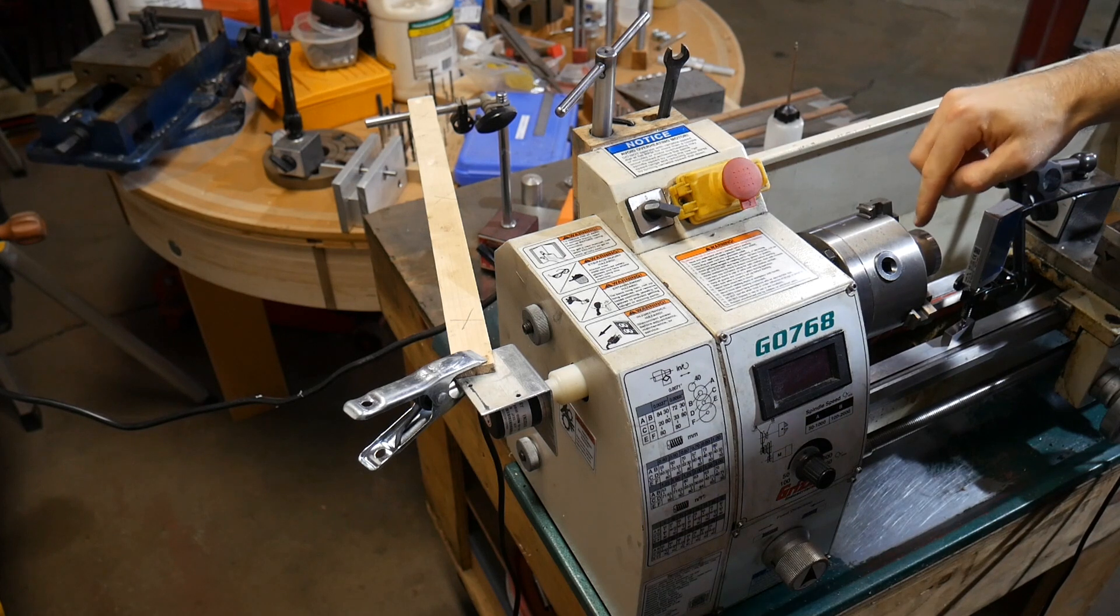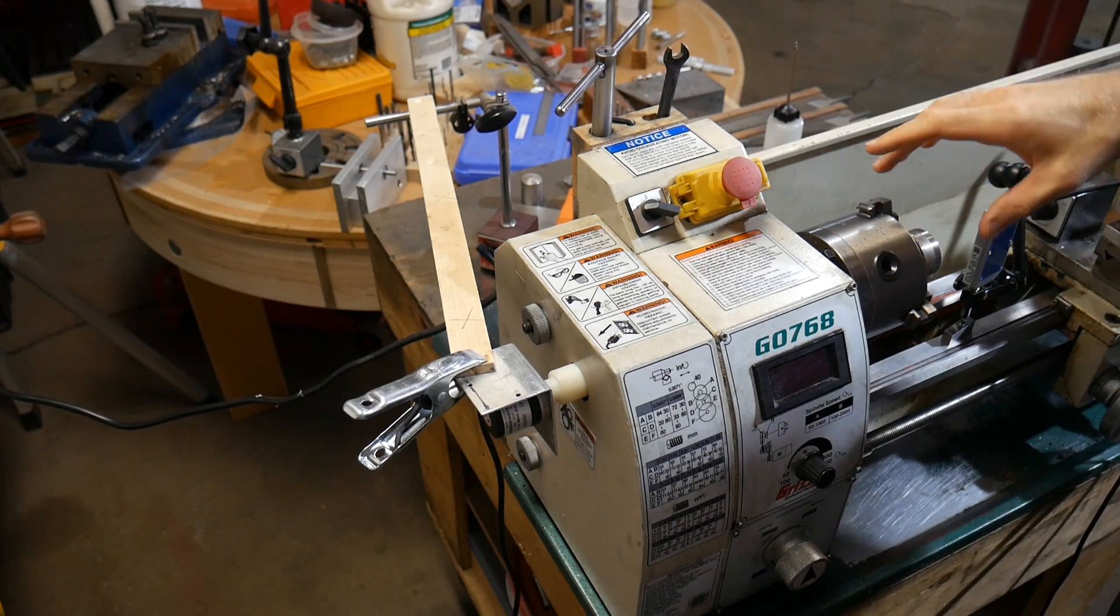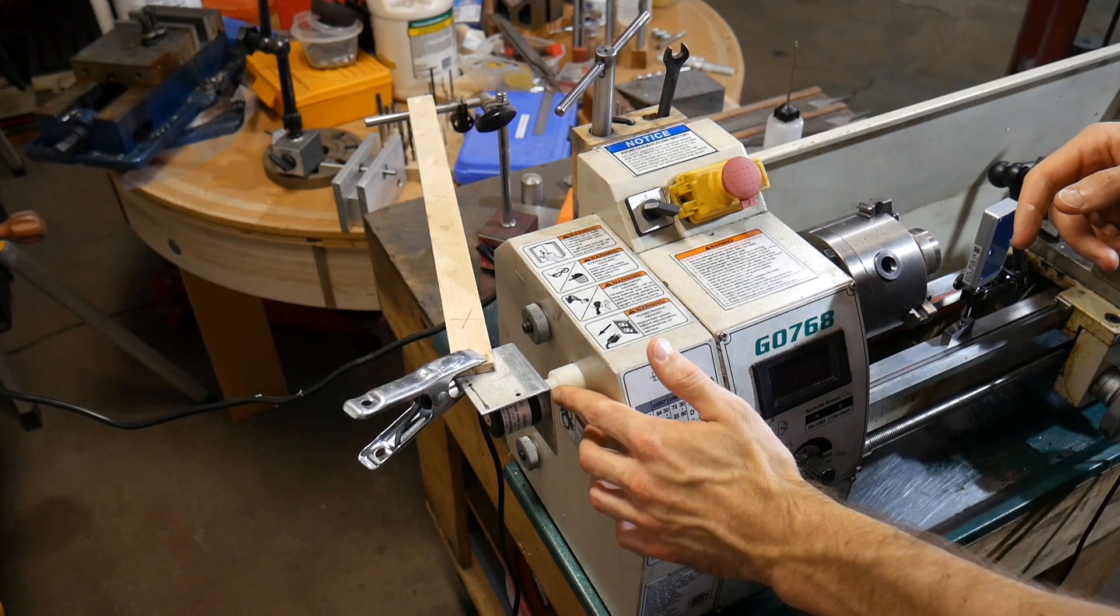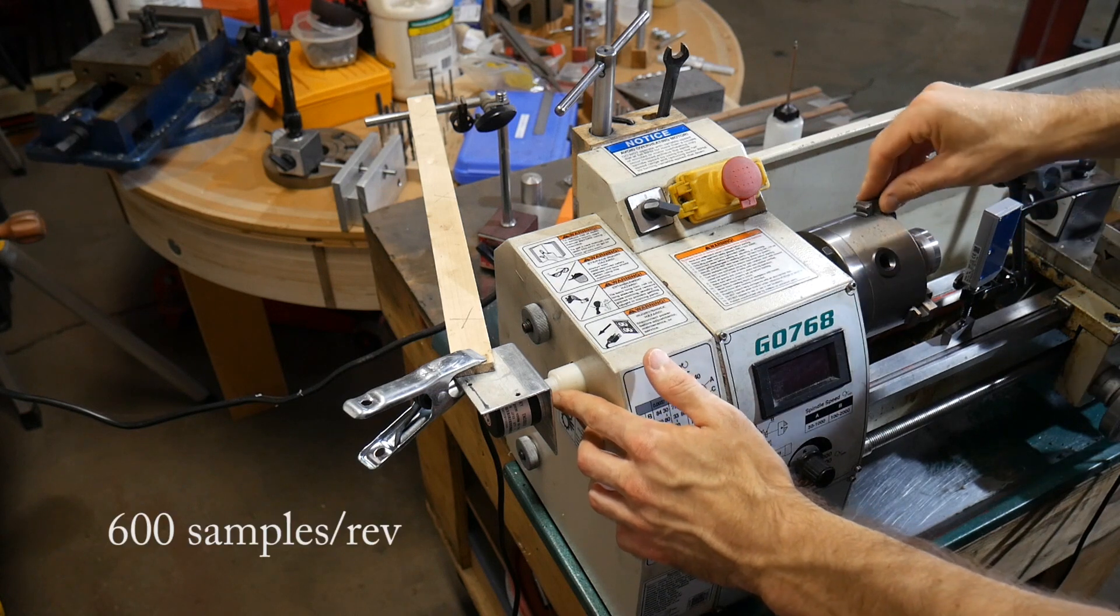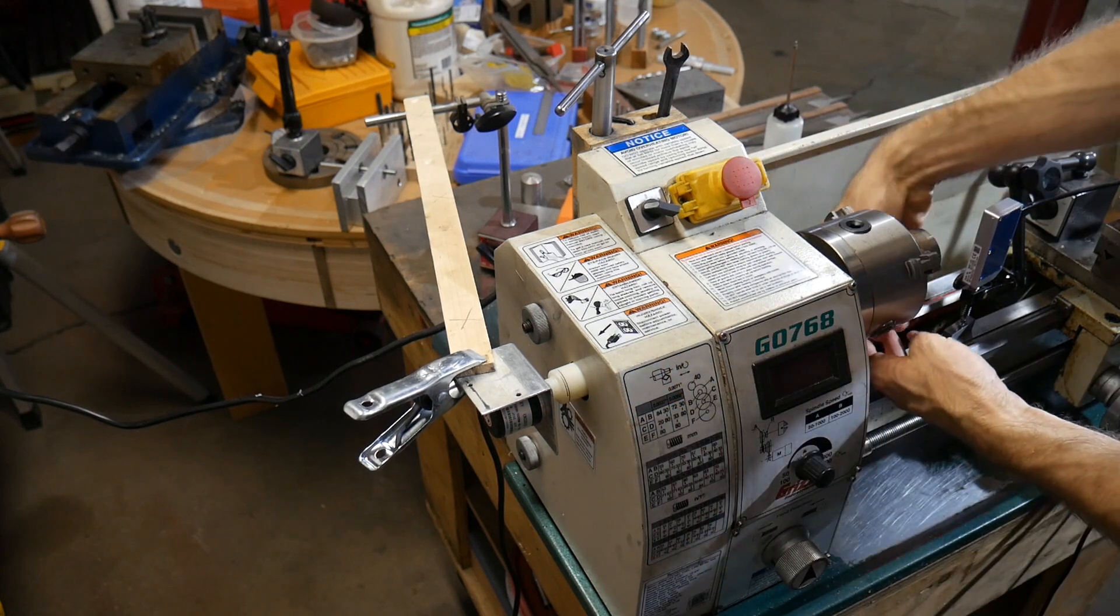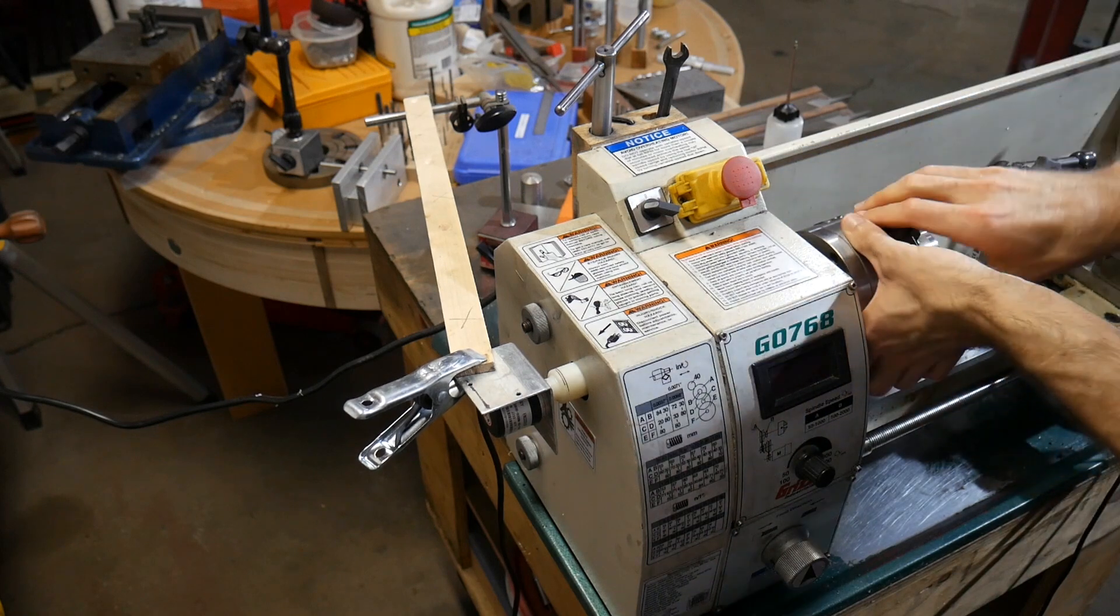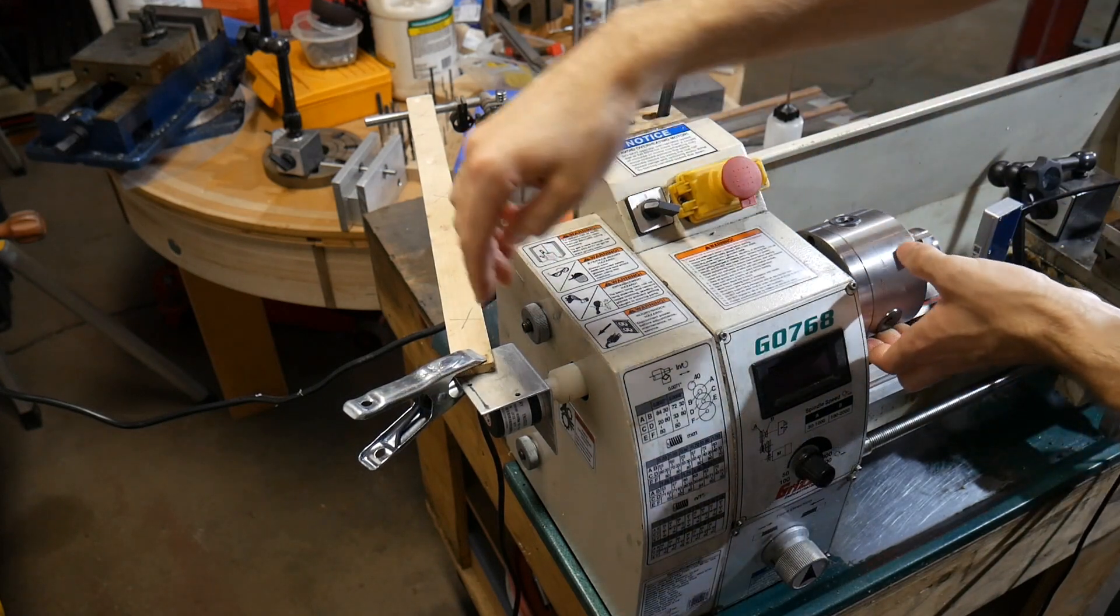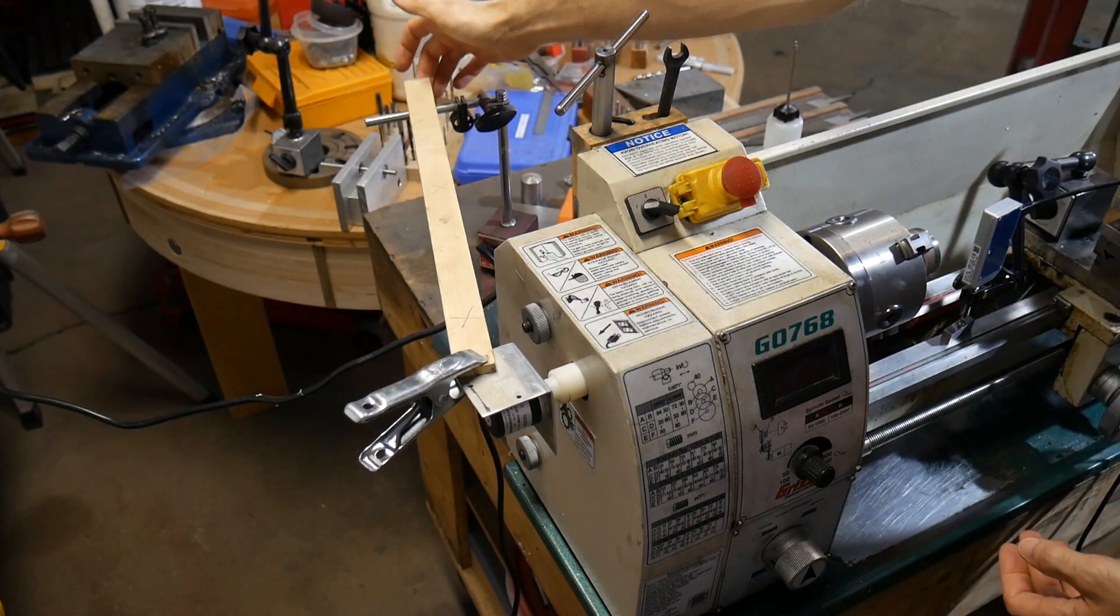I need a way to trigger measurements on whatever's in the spindle here regularly around the intervals. So I have a rotary encoder here. It's just jammed into a piece of plastic. It has a little bit of run out, so I've fixed it with this piece of wood, which is just going and sitting very easily on here.